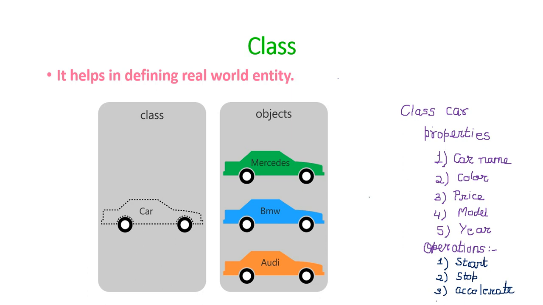Also, you need to define what all operations will this object, will this variable can perform, what all operations can be performed on it. It would be start the car, stop the car, accelerate the car. These are the operations. The objects are nothing but the variable of that data type that you are creating. Mercedes is a variable, we call it object of type car. BMW is again an object of type car class. Audi, again an object of car.